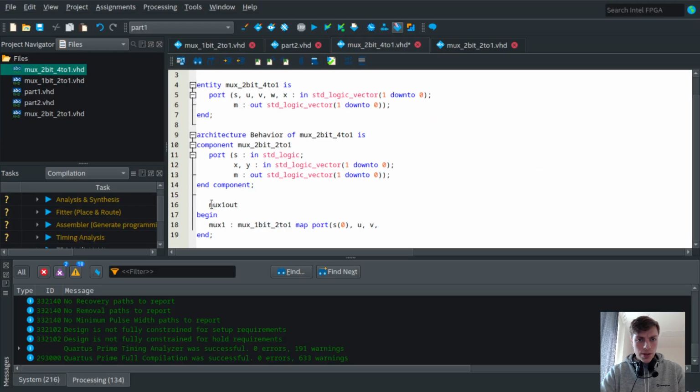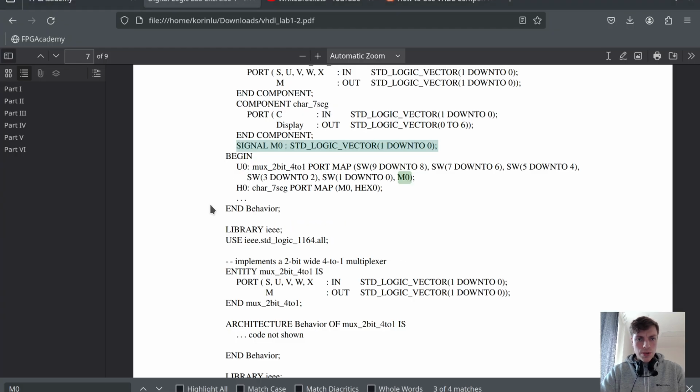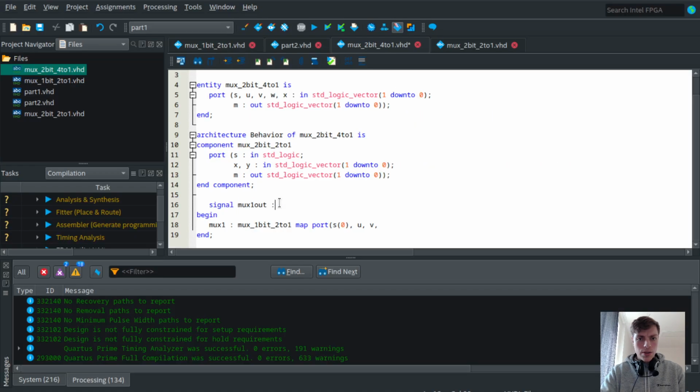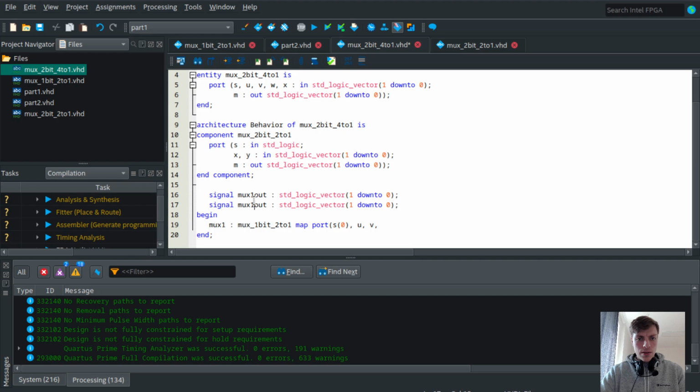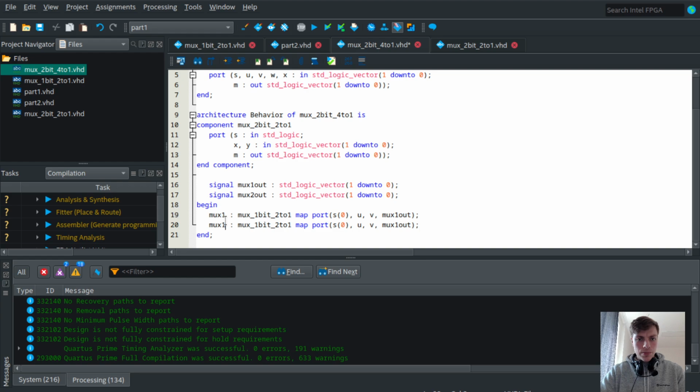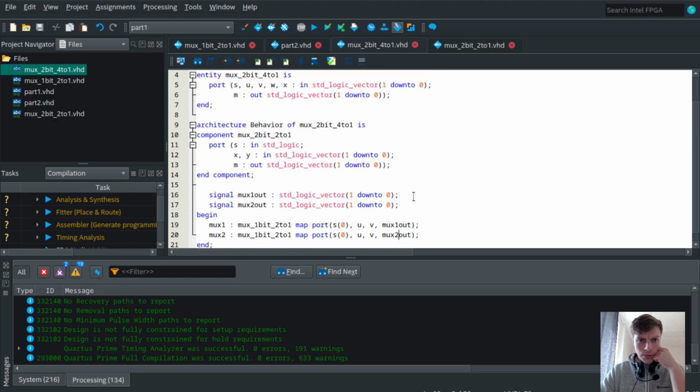It's gonna be a signal. And it's gonna be std logic vector like this, and we need 2 of these. So mux2 out, and here we assign the mux1 out like this. Now we copy this. Let's create the second one. Here we assign it as to the second output. Okay.